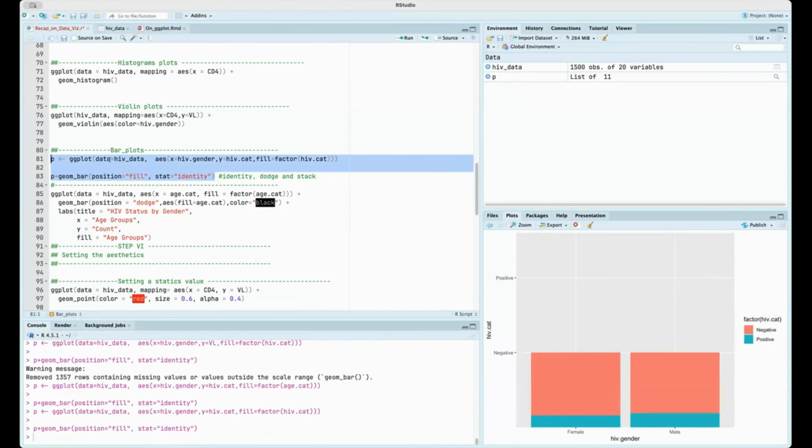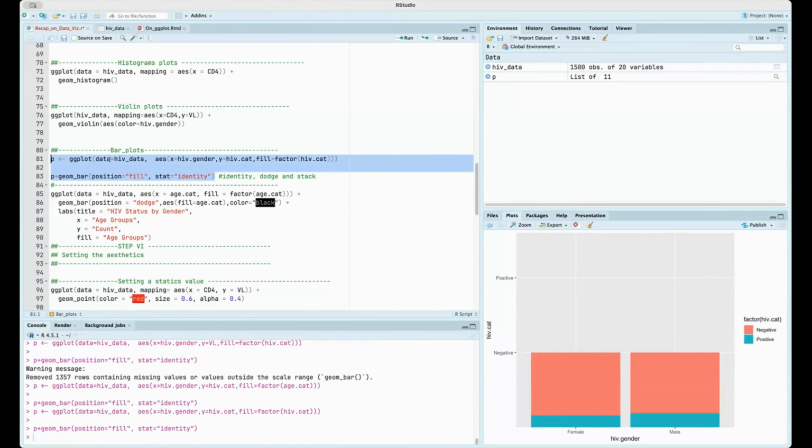Yes, let's do that for the histogram. Histogram. Yes, let's actually add the density. Yeah, that actually makes more sense when you're doing the histogram.